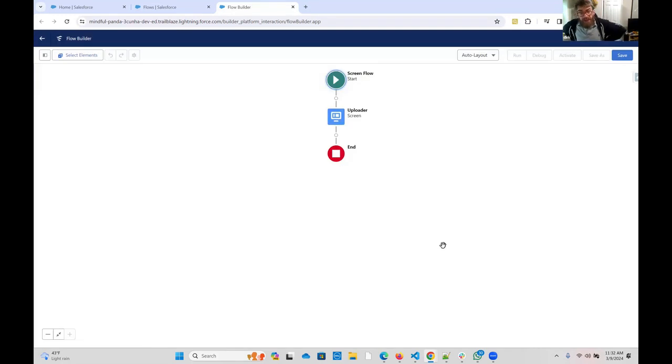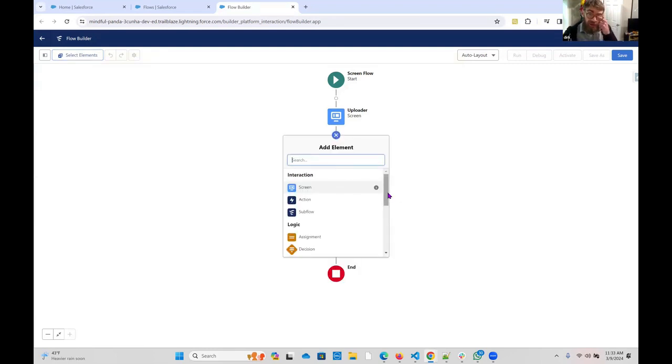Now our next step is we're going to do a get records element. And that's going to let you add it a little more easily. Especially if you're used to the older interface, a lot of times the dragging stuff over would be the best way to do it. But right now, really the bubbles are where it's at. And we're going to click on get records.